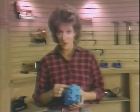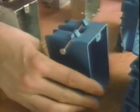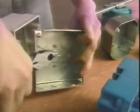Now, all boxes have knockout shapes molded or machined into the body of the box. Prepare the opening for the cable according to the type of box you use. On these, I use a screwdriver to unhinge the number of openings I'll need. On these, I use the handle of a lineman's pliers. It's easy to poke out a knockout in this kind of plastic box. On this metal box, I poke the knockout loose in the same way and twist it off using the pliers.